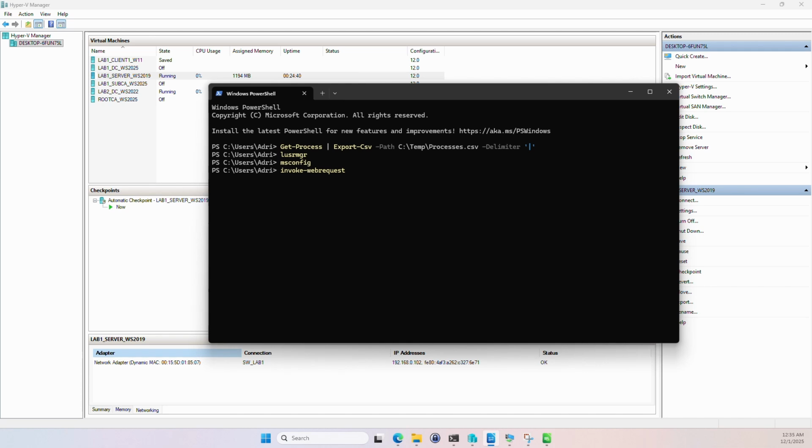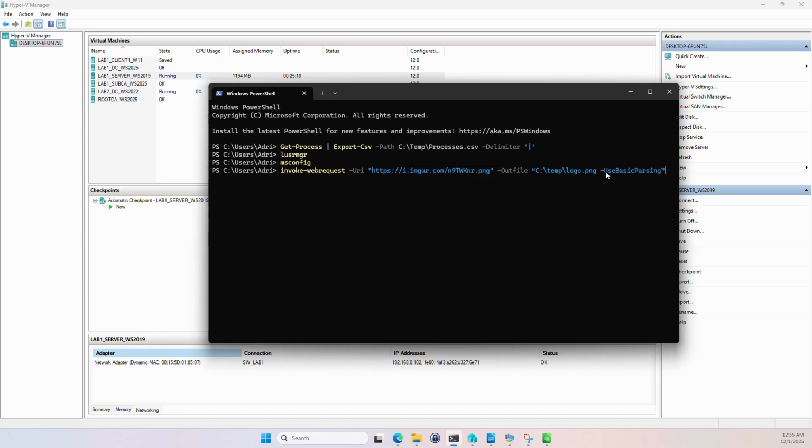I'm going to copy the rest because, okay, it is -Uri, the path, the link to whatever we are going to access or download in this case. And in this case, as it is a download, I'm going to run with the -OutFile parameter and -UseBasicParsing.